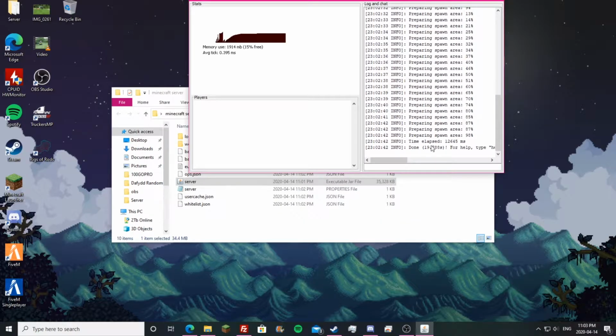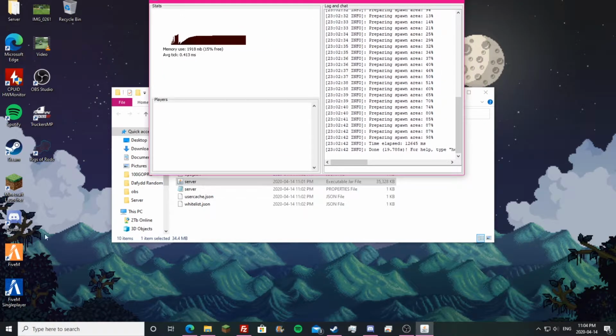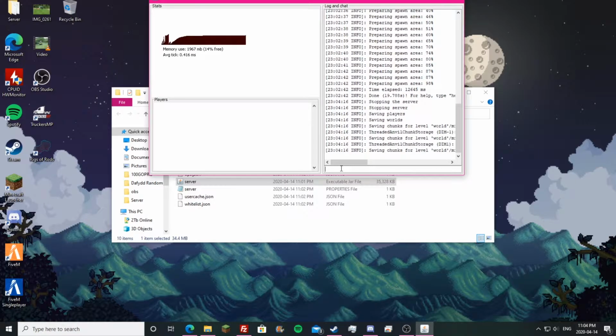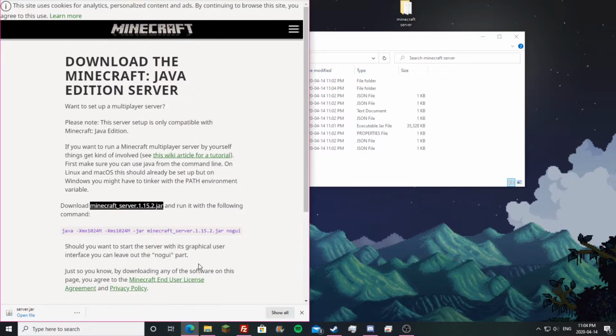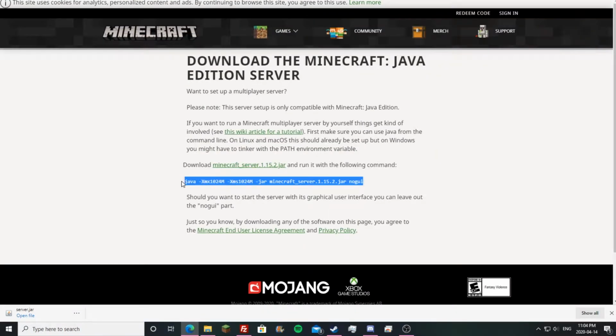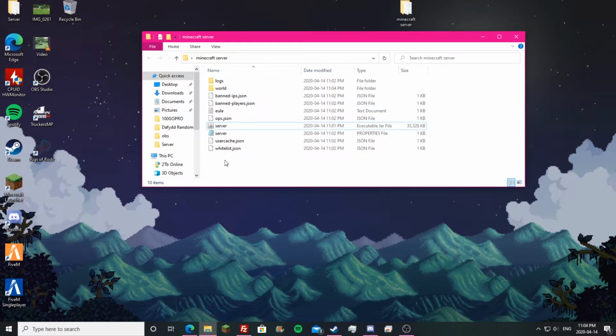If you've gotten this far, this is basically all you have to do. We're almost done with the essentials. So we'll show you how to get into command prompt, and then we're going to show you probably the most difficult part, which is called port forwarding. So we can just go ahead and stop this. Now we're going to head back into Edge here and find the start command. So we can open up this, and you're going to want to copy that text there.